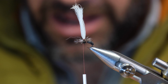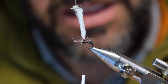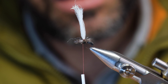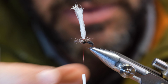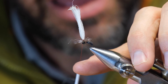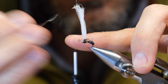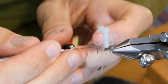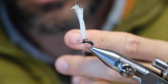Okay, now the final step is to make sure our thread is flat. Okay, and you'll notice if I leave my bobbin holder to hang just like that, that thread will naturally untwist. Okay, you can help it along, and then you can put it over a fingernail, okay, and you can literally poke it with your needle, separate it. Okay, get a finger in there like that.